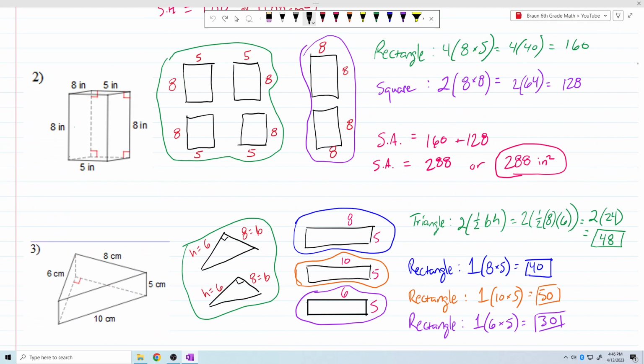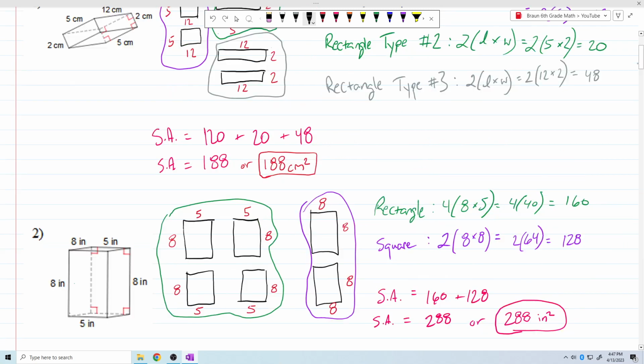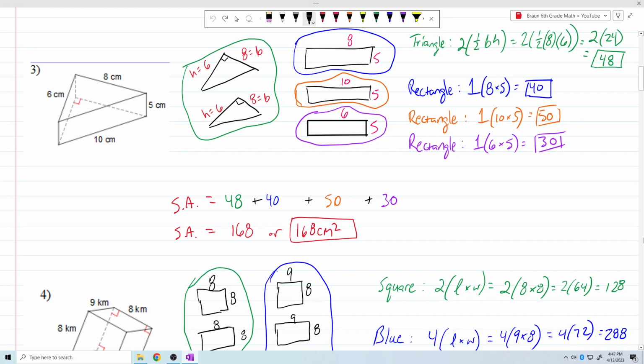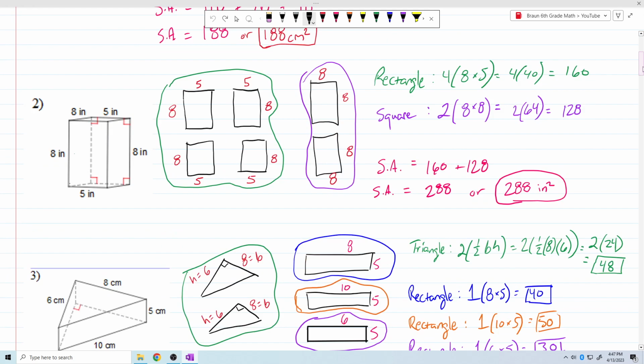All right, you can kind of see there's some variation in the counts of the shapes that are being laid out. This time I've got 4 8x5 rectangles, all the rectangles here on the side of this rectangular prism. Whoa, hold on, scrolled a little too far here. Scroll back. There we go.